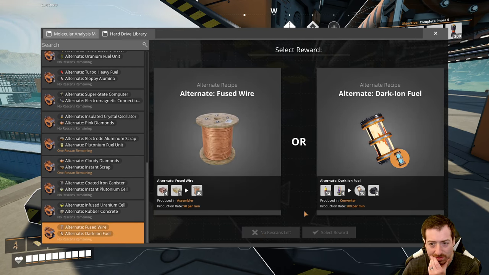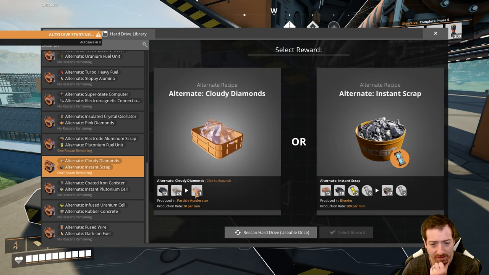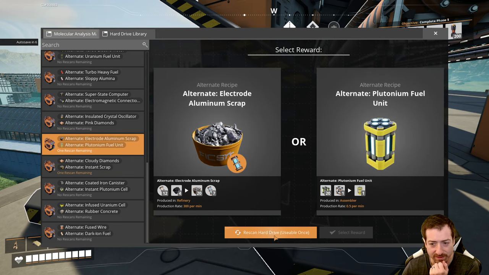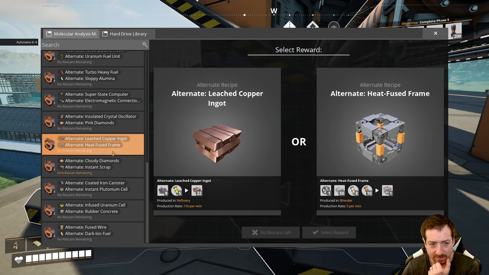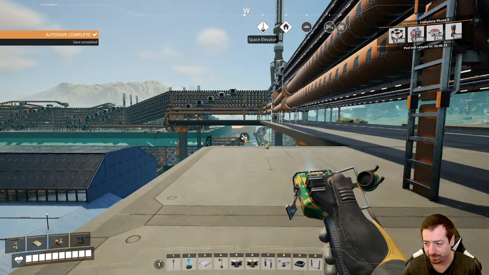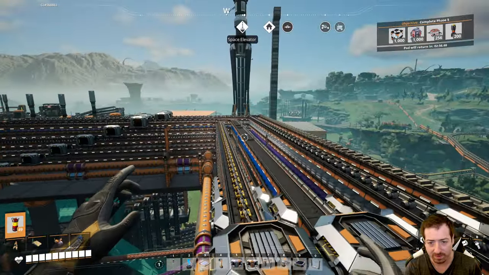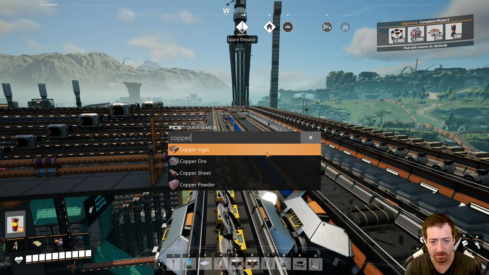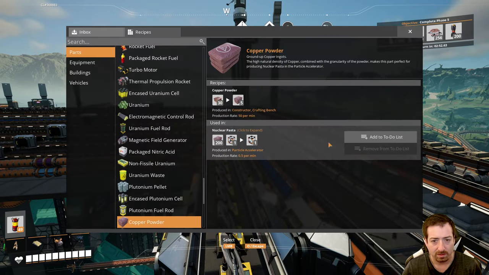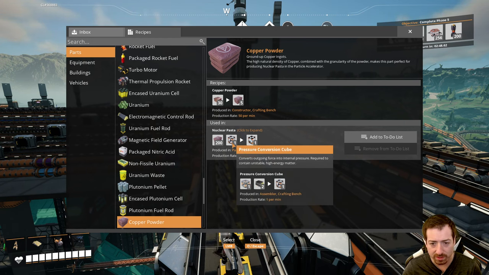Anything else cool? Oh, there it is again. Cloudy diamonds. We already have our oil-based diamonds, so I don't need that. Alright, well, whatever. Let's go get some more copper powder. And then that goes into a particle accelerator with pressure conversion cubes. So I am going to need a lot of these.